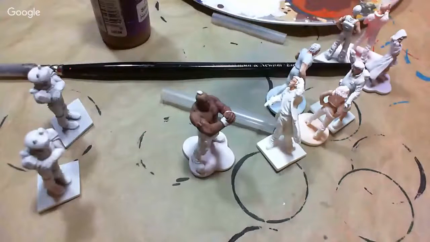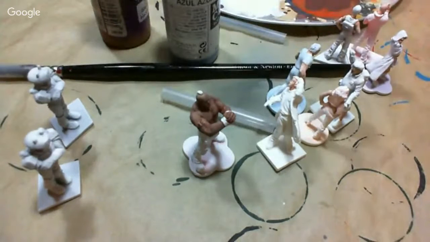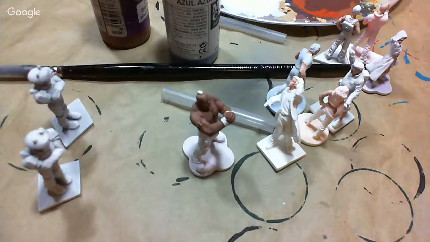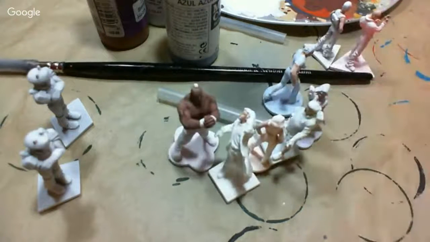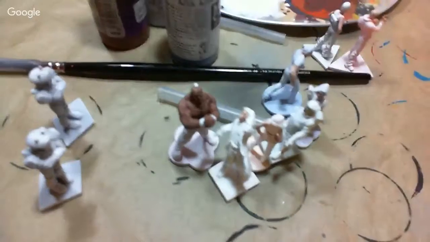Start picking some colors. Going to be really basic in scheme. And I'm going to start from the light colors and work my way out. So we're going to be starting with these, and then we'll work onto there.